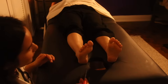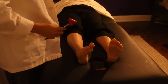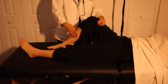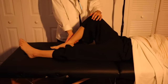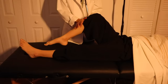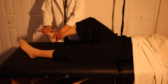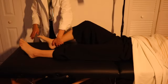Okay, we're going to start by doing the Babinski reflex. Okay, perfect. Okay. And now we're just going to do some muscular exams. So I want you to just push into my hand here. Okay, and now push into my hand here, so upwards. Here, let me hold you. Push, good, and then push down, good. Okay, now push up into my hand this way. Push up, okay, and then push down. And then push up with your big toe. Good, all right, other side.